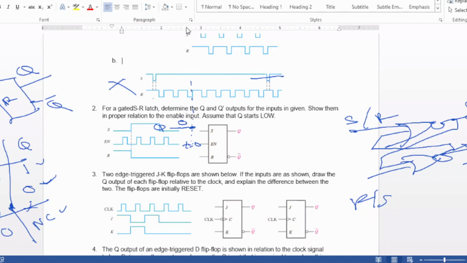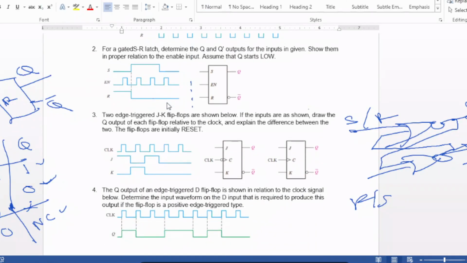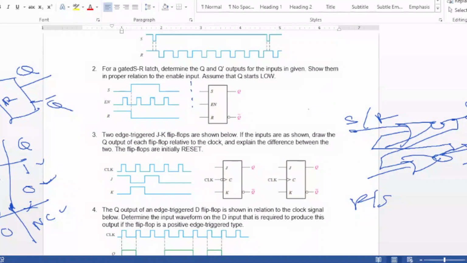But I didn't see that before. Okay. Let's skip it for the moment. Seems like there's an error.